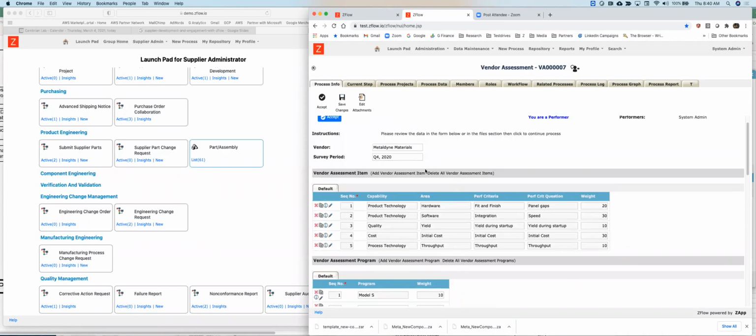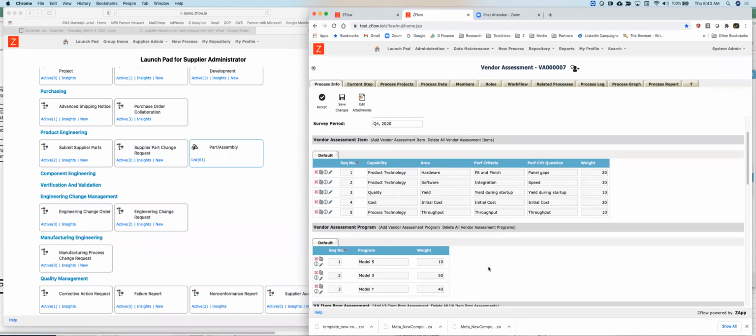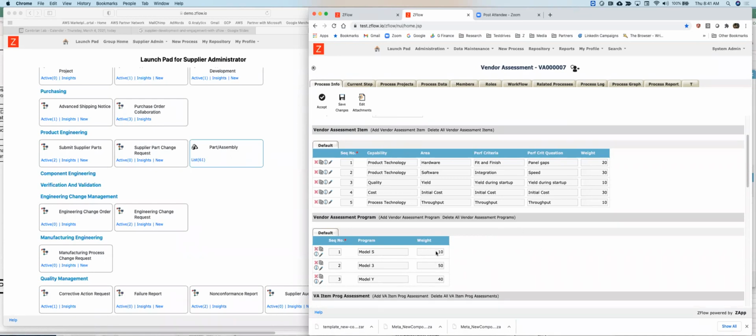Again, in our experience, these vary from program to program, supplier to supplier. You can get some consistency at the level of a commodity, but especially with these strategic suppliers, you have to use a little bit of judgment on what is the important aspect of the relationship when you're assessing vendors, right? And then, if they are participating in multiple programs, you also need to give some weighting, right? Not everything.